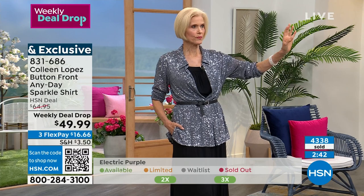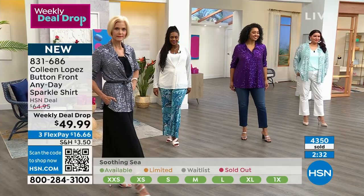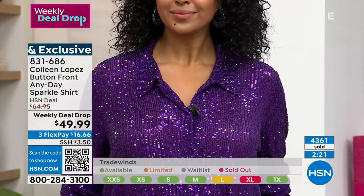Thrown on, buttoned up, done. And she could go to any function. Anywhere. Any level of dress, and she would be perfect. You're right. See, I think that is how most of us love to dress. Let's say, for example, that this was a full-on sequin dress, and it would be adorable. But how often are we going to actually wear that? Let's be honest. If you have a sequin dress, how often are you going to wear that?